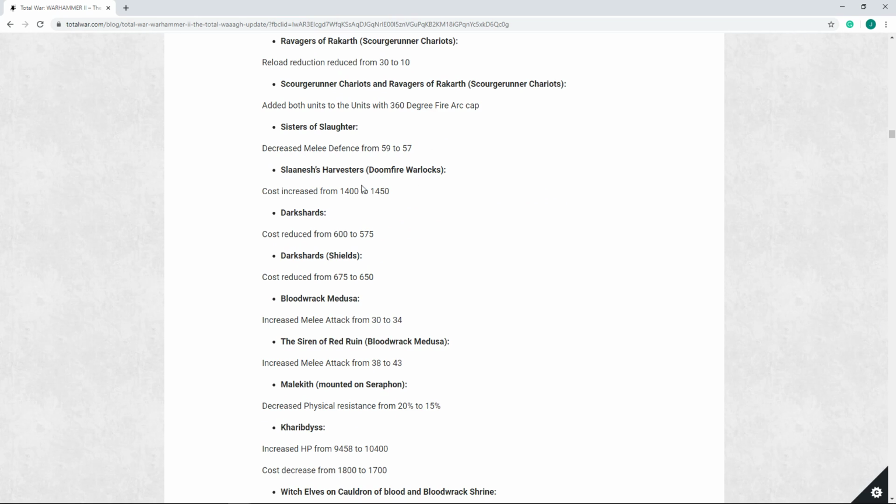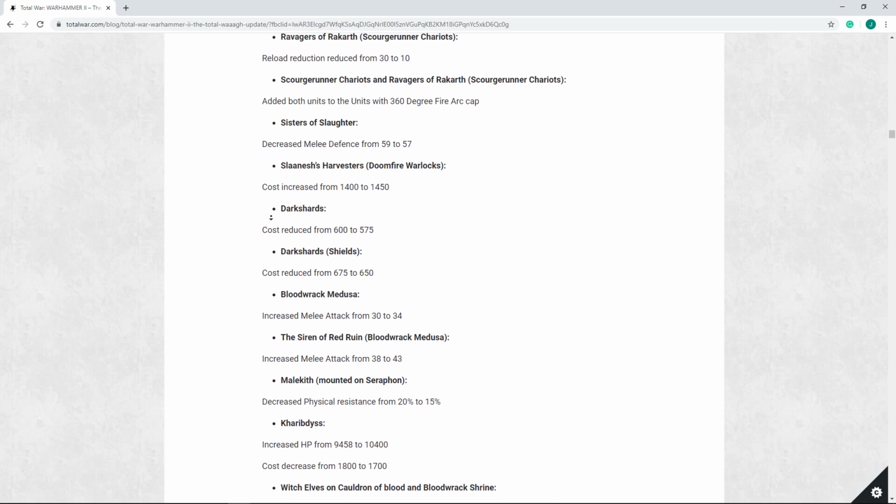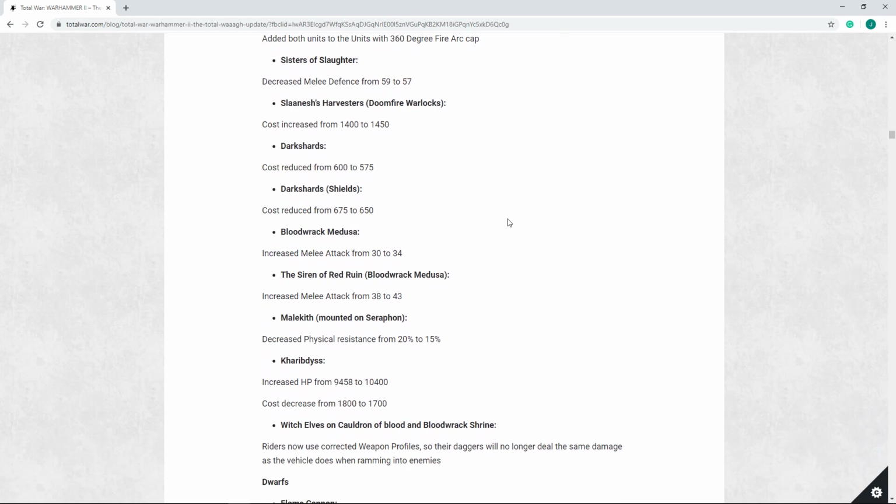Slaanesh Harvesters got a 50 gold nerf. I'm not sure this is fair. Honestly, I think Doomfire Warlock should get a buff in cost more so than Slaanesh Harvesters should get a nerf. But okay, 50 gold isn't too huge. Dark Shards are now cheaper by 25 for both variants. I think this is good.